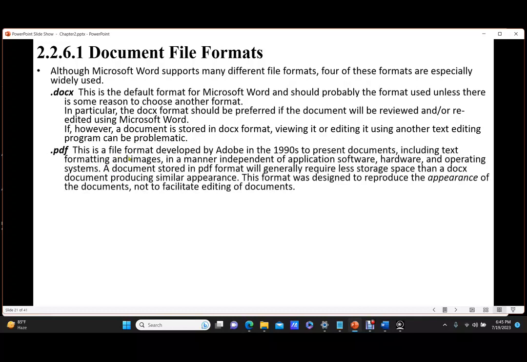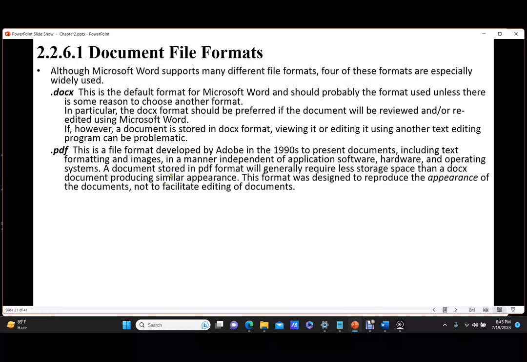PDF is a file format developed by Adobe to present documents, including text and images, in a way that's independent of application software, hardware, and operating systems. It's a generic format.